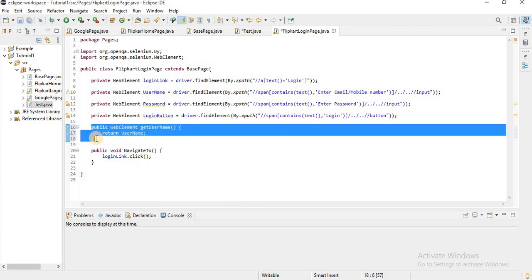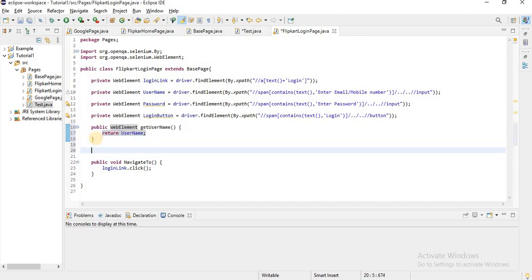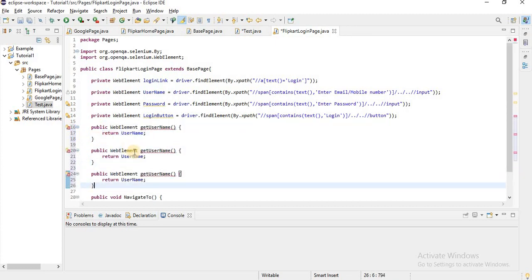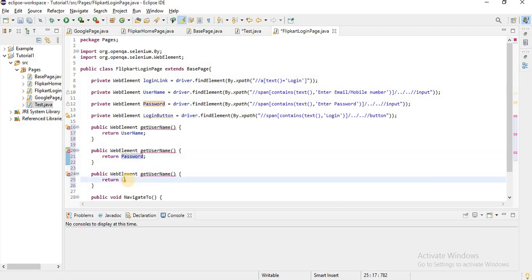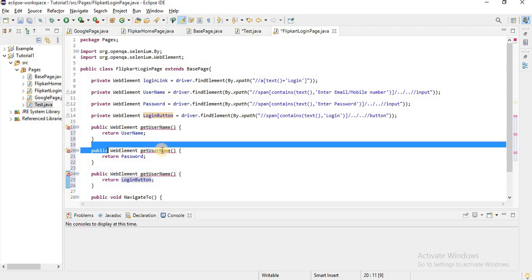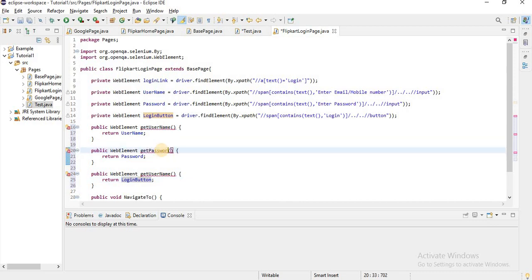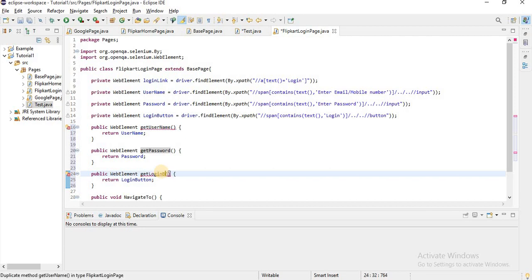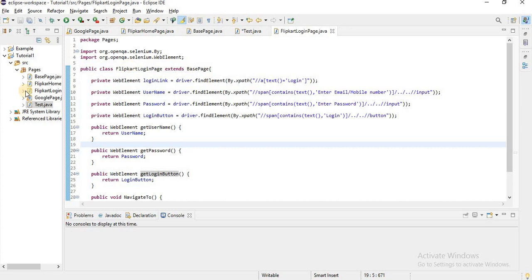Same way we'll write it down for the password, and for the login button, get password, login button. That is done.